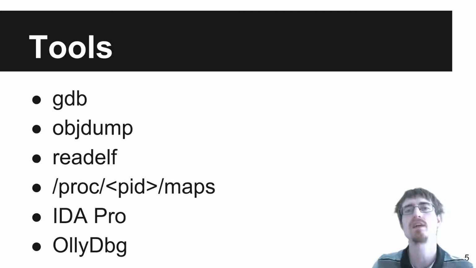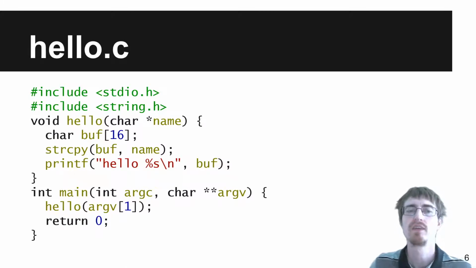For GDB, I will give a very short example to see how it works. So, this is the hello.c program, which we're going to debug. What happens here, we've seen it before: we pass a name to the hello function. The name comes from the attacker and contains an arbitrary number of characters, and using strcpy, we store it in a buffer of only 16 characters. Obviously, if the name is too long, we're going to overflow the buffer. We have seen how you exploit a program like this.